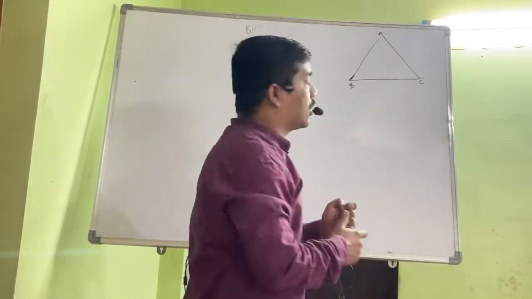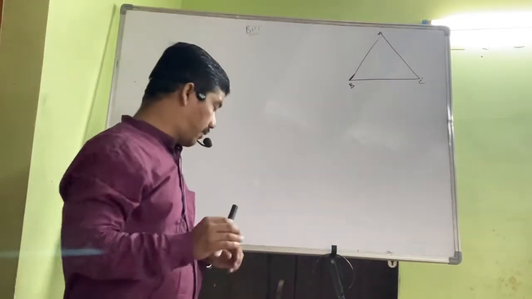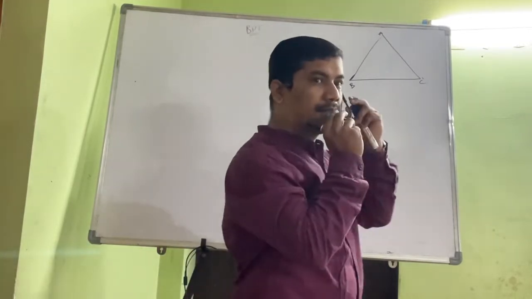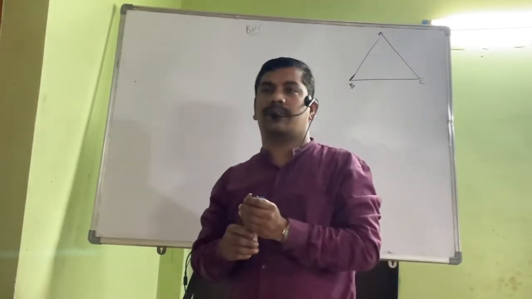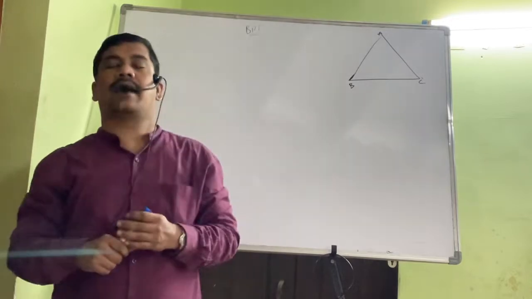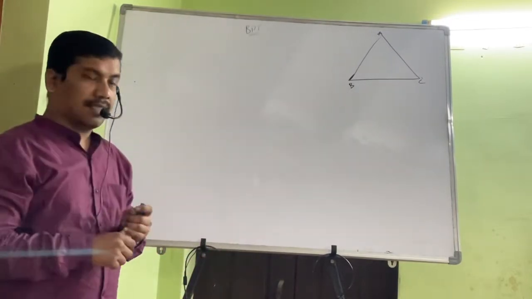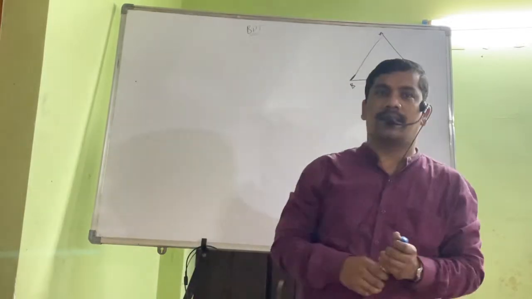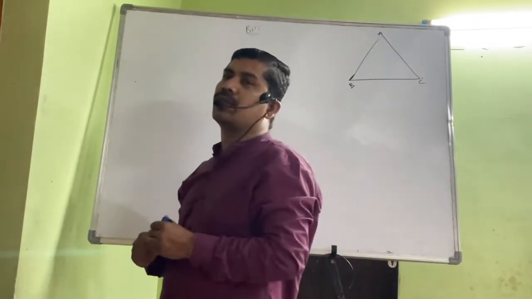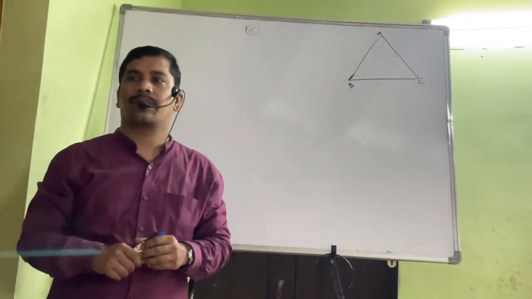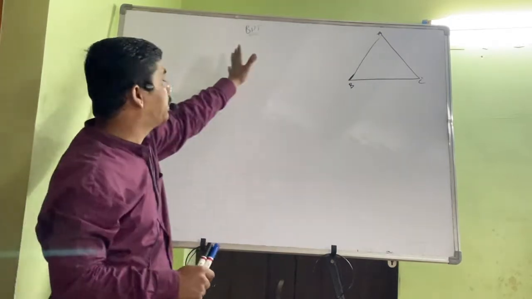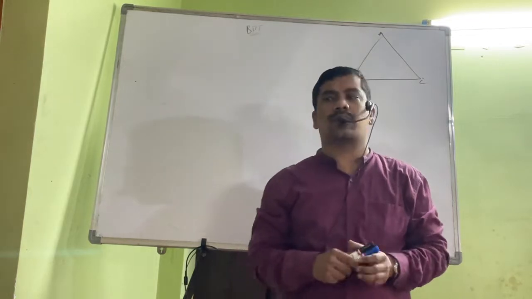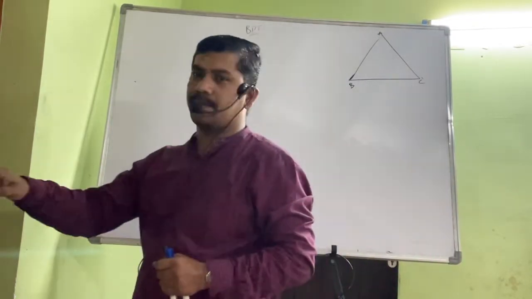All of you, as I said just now, this is one of the very important questions from this chapter. In most board exams it will appear, and definitely it will come as a long answer. Only in rare cases they won't give this question in the board exam. So the theorem is BPT, basic proportionality theorem, which is also called Thales theorem.